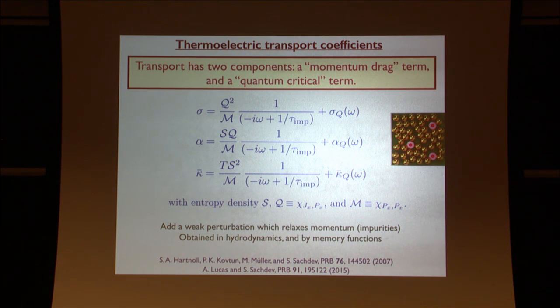And using that approach, you find that these poles are broadened by some characteristic time tau. And you can get an explicit expression for tau in terms of correlation functions of the theory without the impurities, at least for small density of impurities. And all these expressions agree, whether you do holography or hydrodynamics or memory functions. And that was a lot of work which took us a while to understand, and especially Andy Lucas played a leading role in that.